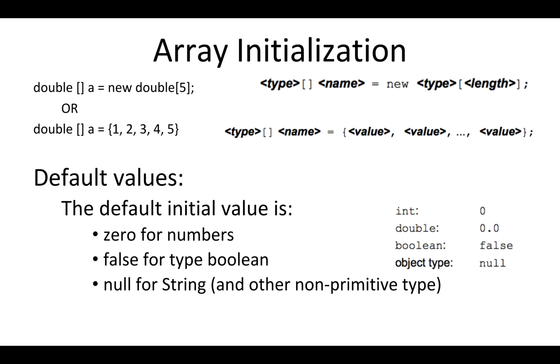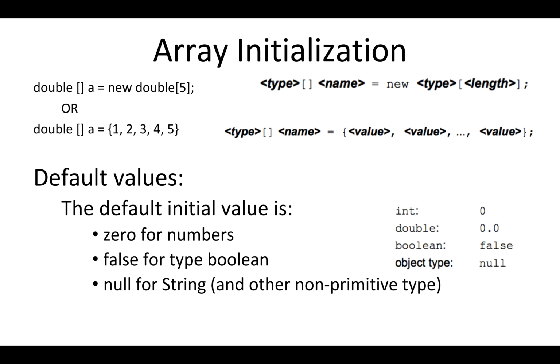When you do the first way of initializing, there are some default values given because you're not telling the exact values. Java just gives the array default values. In the case of integers, the value is 0. In the case of double, it's 0.0. For the type boolean, it's false. So you can see that's all on the false or 0 side. And then for any type of object, like strings or any other non-primitive type, Java defaults to the value null, N-U-L-L. This is a value in Java to represent nothing, like no actual being, null.